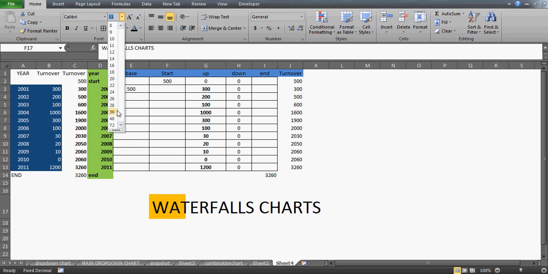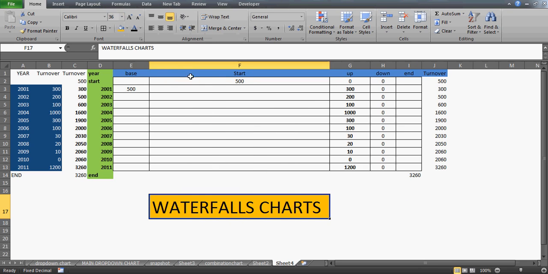So they want to understand the mechanism, right? As you know, there are thousands of videos available on the internet as well. But I don't know whether they have talked about what exactly goes behind the curtains when you prepare the waterfall charts. I will try to keep it very simple, and I'll try to explain what exactly you are supposed to do.